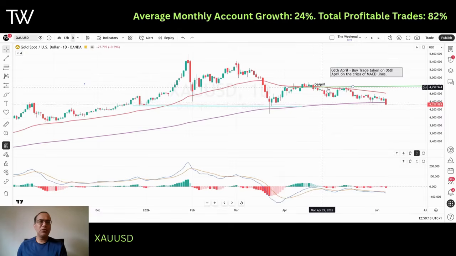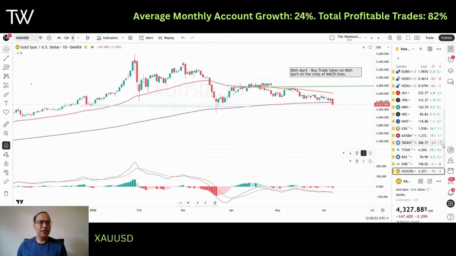We did get into one trade on the 6th of April as a buy trade, still holding on to it. The MACD and the signal lines are still below zero, so that's the reason why we're holding on to it. But in any case, as we get the next crossover, we can probably be looking at another buy trade and use one of the trade management techniques to try and come out of this at break even or an overall profit. So that's an example of the trade management method there.